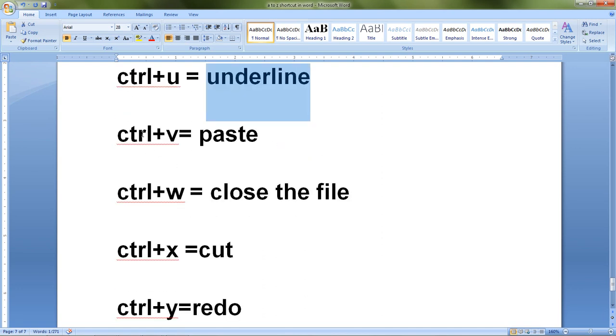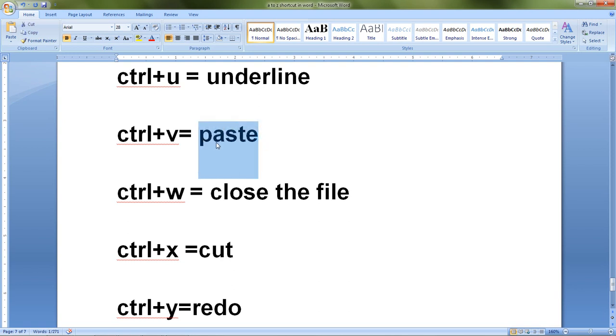Okay, next one is Control V. Control V is used for pasting some text, or pasting some copied or cut word. For cut the shortcut key is Control X, for copy the shortcut key is Control C, and for paste we have to press Control V. So this is Control V for pasting something, right?